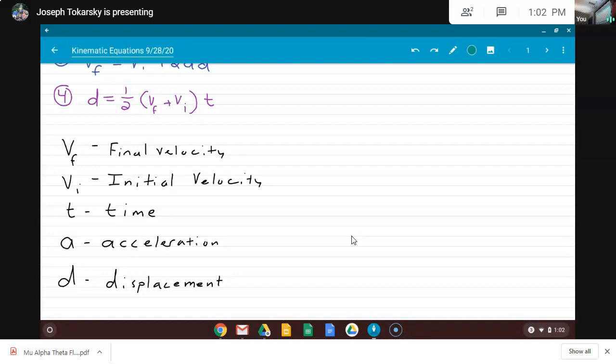Remember that although D does represent displacement, if the thing we're doing a problem on never turns around, distance and displacement are the, what did we learn? If an object never turns around, and you just confirmed this again for the millionth time in your lab you just did, yes. Yep, they're the same magnitude, exactly.